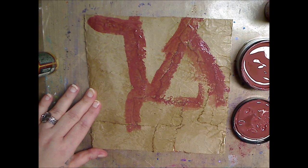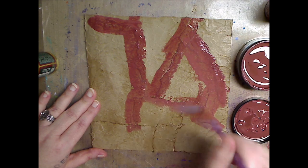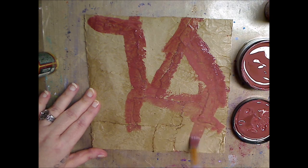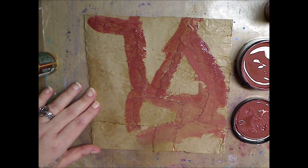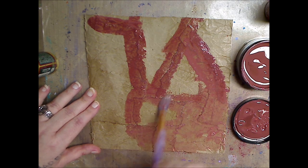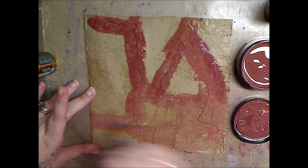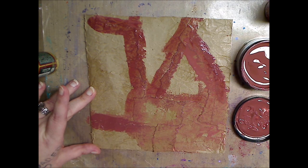I mean, these are so pretty when they're done. Think about doing an ATC card with this. You know what I mean? If you can't think of a background or you're kind of stuck, use this on an ATC card, the same thing. You can make a bunch of them. Art journal page. I mean, this is a really great beginning. All right. So you can see I did that.